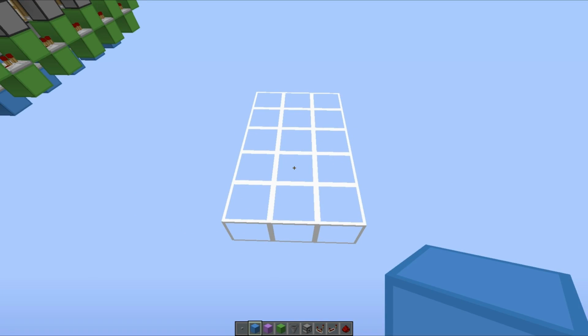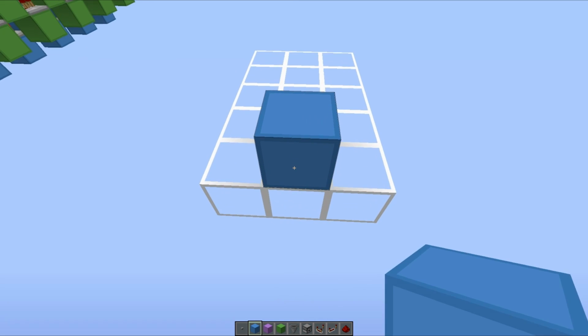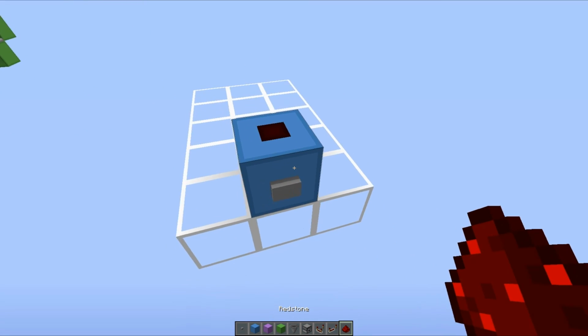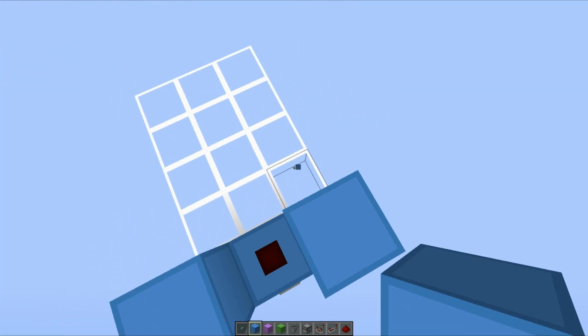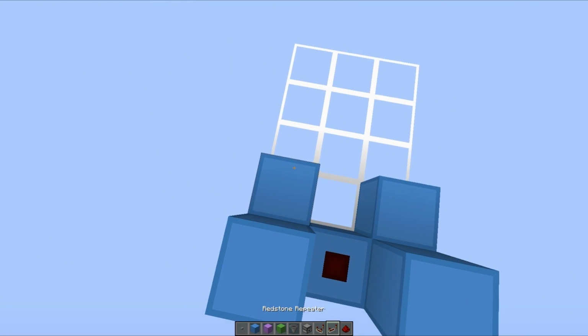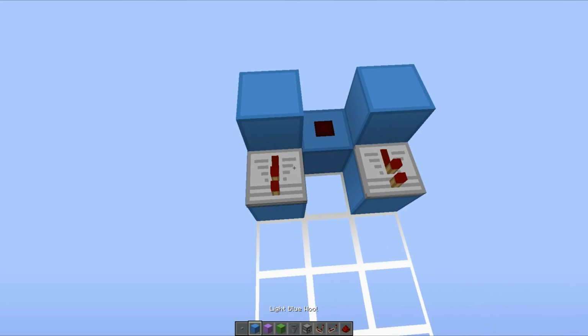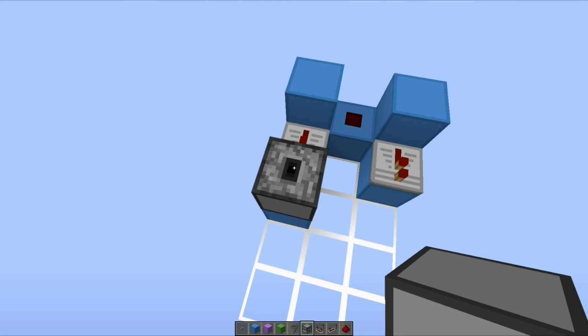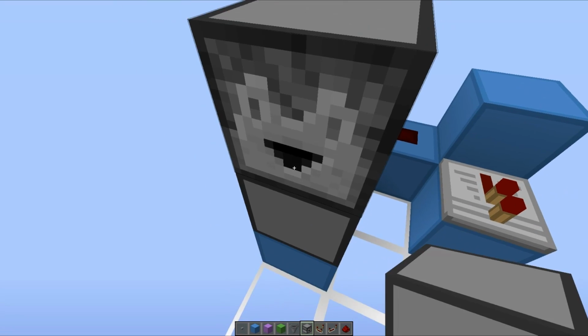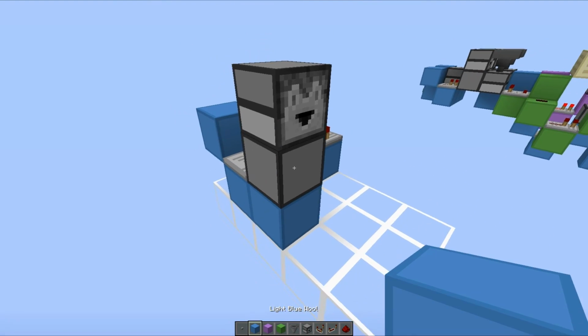So you want to get things started with a 5x3 area, place a block with your button on it and a piece of redstone dust in the middle, then a block up like this on either side, and then a repeater on either side once again. And then you just want to do your T flip-flop, so you want to place a dropper facing upwards there, a dropper facing across, and then a dropper facing into this one here.